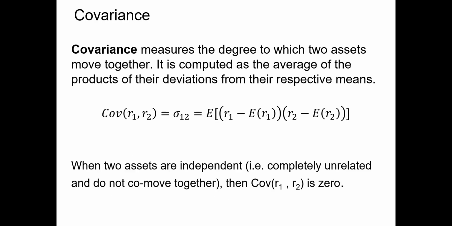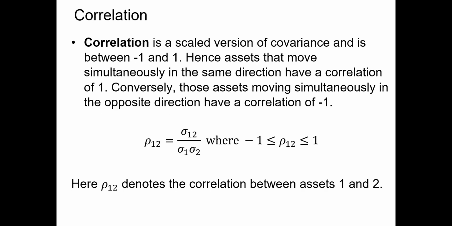Now let's start our statistics review by discussing covariance. Covariance measures the degree to which two assets move together. The higher the covariance, the more positively that two random variables move together. If covariance of two random variables equals 0, then we say that the random variables are independent of one another and their stock returns will not be related to each other. Negative covariance indicates that high values of one random variable are likely to occur when there are low values of the other random variable.